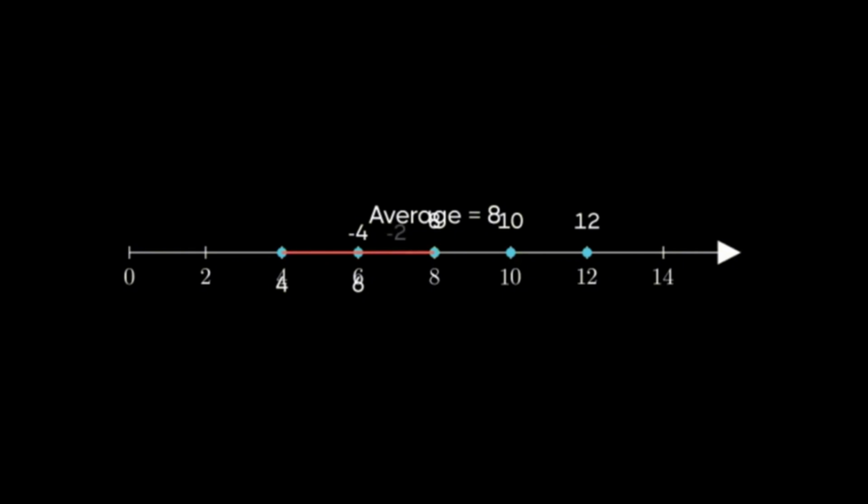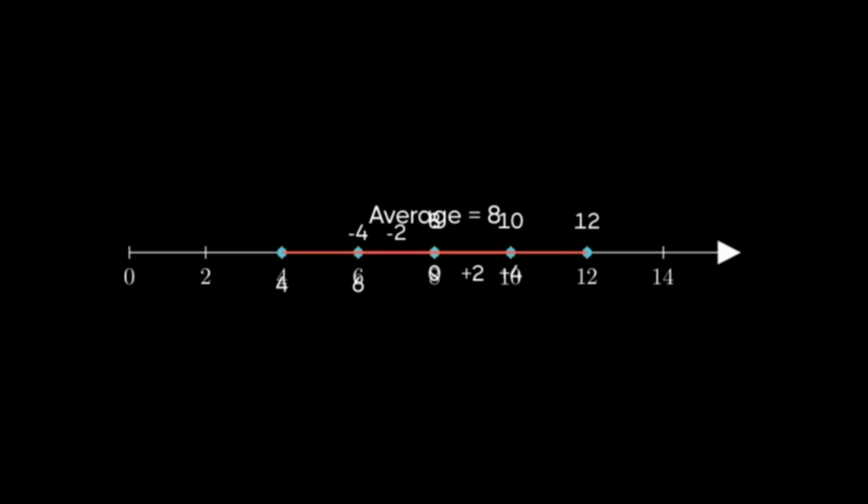An interesting property of the average is how each value relates to it. Let's measure the distance of each number from our average of 8. The distance of a number is that number minus 8. It is negative if the number is below 8, positive if above 8, and zero if exactly at the average. Looking at these distances, we can see a fascinating pattern.